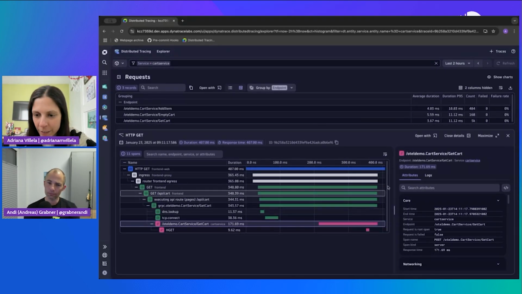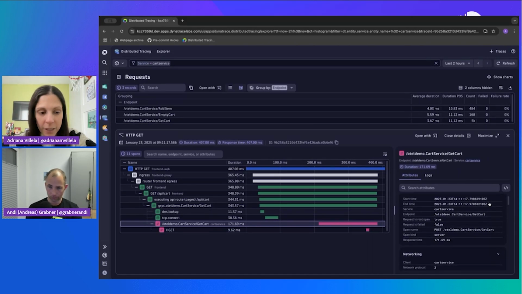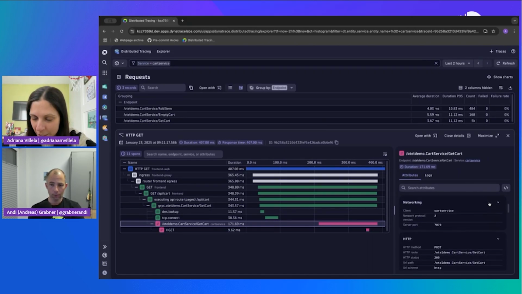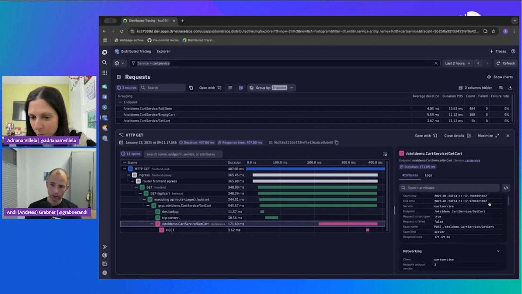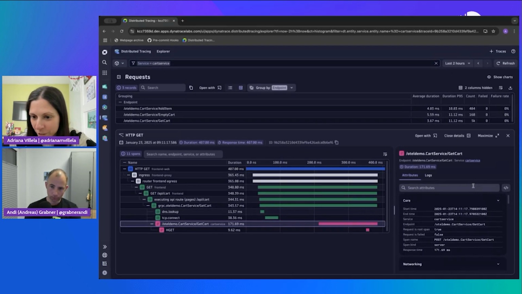And then something that I think is probably familiar to folks who have used distributed tracing apps: for that particular span, it looks like some metadata, some attributes for that span. Exactly. Which is handy. And it looks like you can search on them.